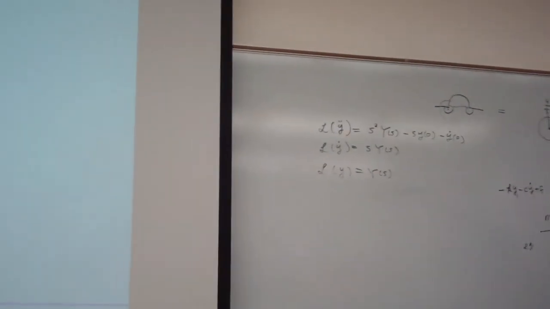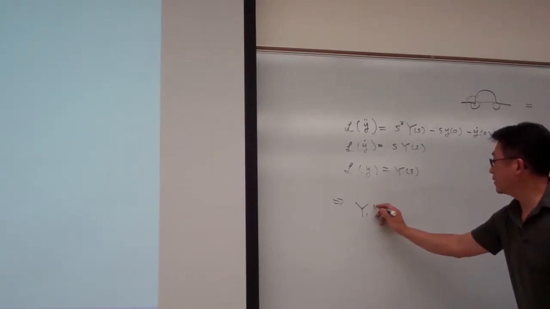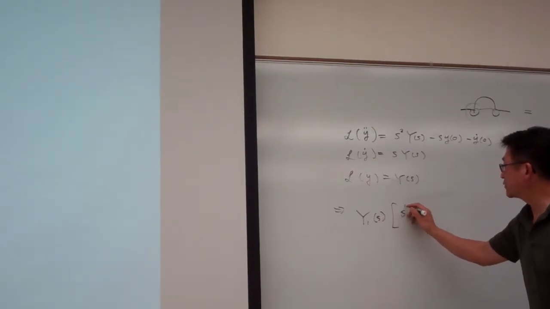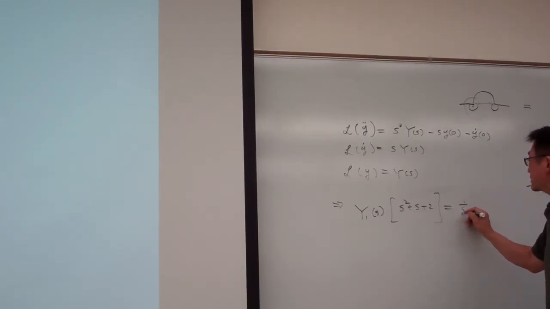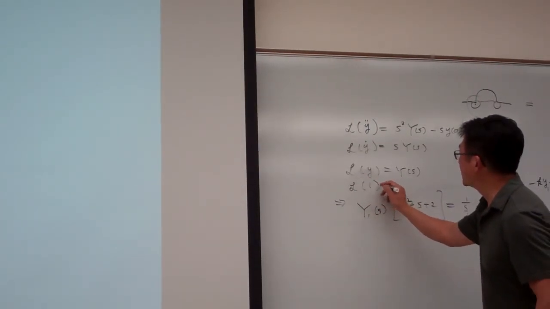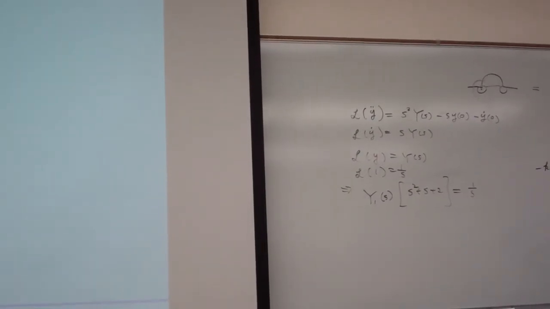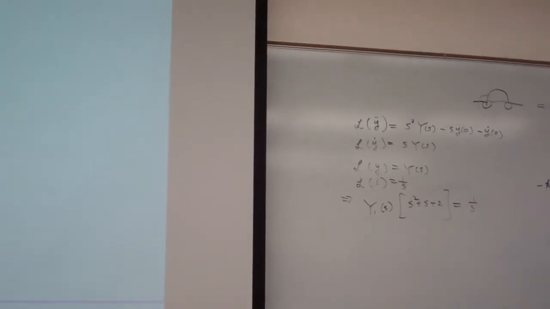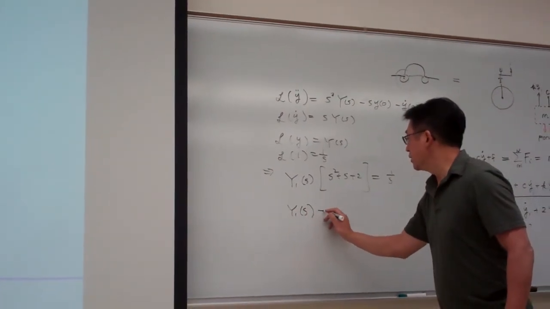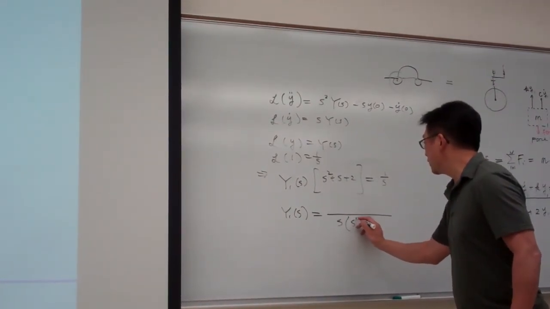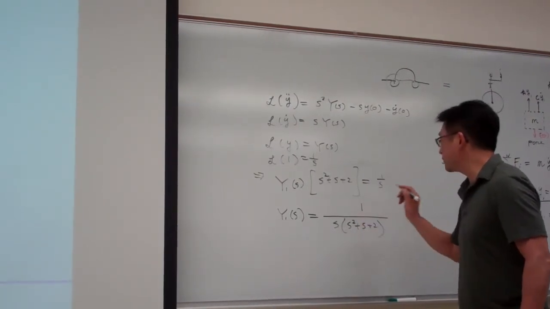So we take out this one. Therefore, after the Laplace transform, we have y1 of s multiplied with s squared plus s plus 2 and equal to 1 over s. And here the Laplace transform of 1 equal to 1 over s. So simply we put in the Laplace transform of every single term, and we come to here. So therefore, y1 of s will be equal to 1 over s times s squared plus s plus 2, right?